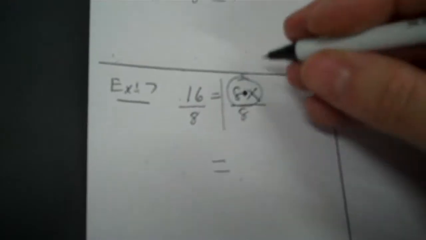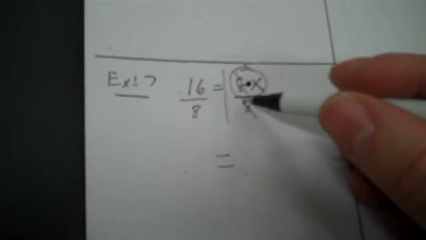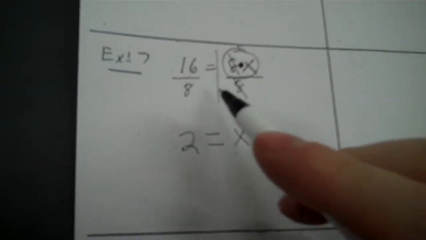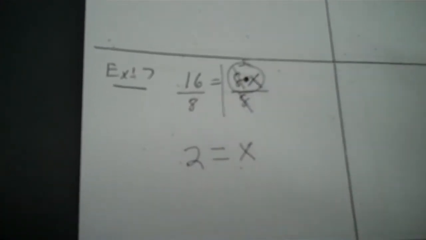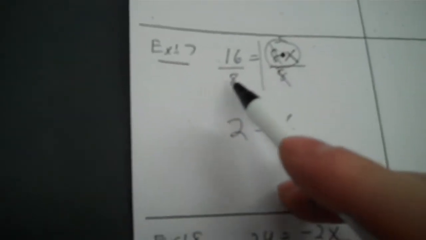So drop the equals, and again, you can cancel the 8's out, because if you're multiplying by 8 and dividing by 8 at the same time, they cancel out. And then 16 divided by 8 is 2. So x is equal to 2. Remember to put the right number under the lines. You always put the number under the lines that's multiplying the x, 8. 16 is not multiplying the x, so we don't put 16 under the lines.